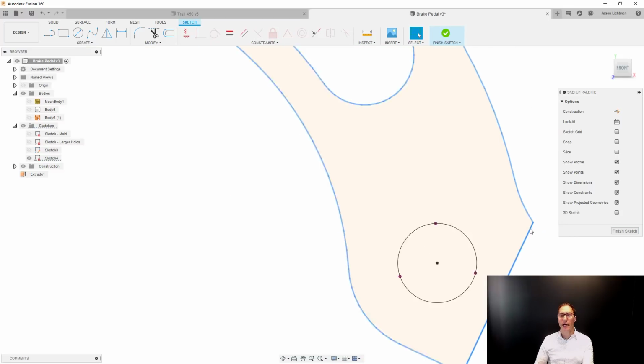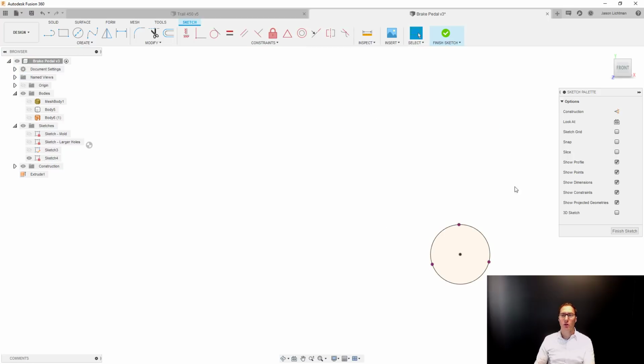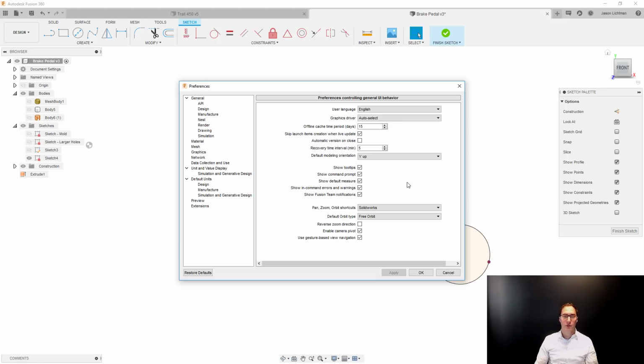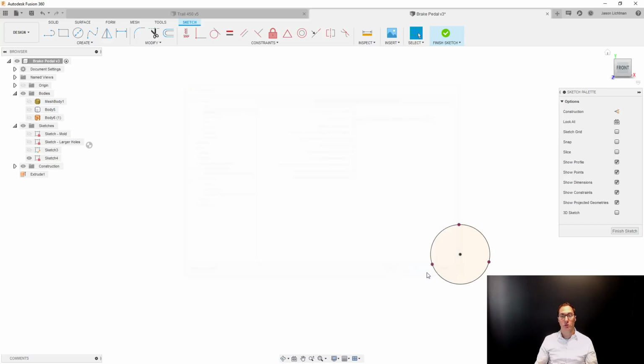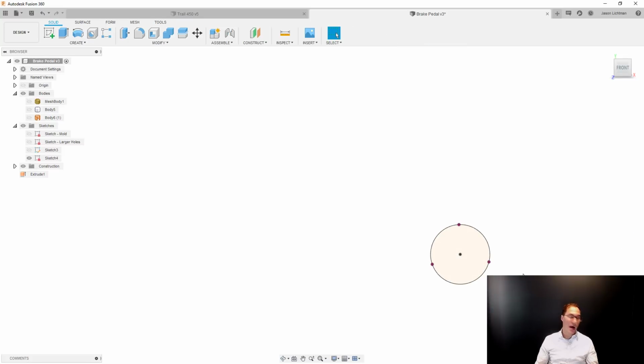What I have here is an option turned on that you could turn off in Fusion. Let me show you what that option is. Under Preferences, and we might have to find this a little bit, I think it's under Design. There it is, I think. Auto Project Geometry on Active Sketch Plane. What that did was automatically project all of the edges of that circle. So when I go to do my extrude, it's trying to use all of those edges instead of this nice clean circle that I made. I usually turn that option off. If you use it on, just be aware that that happens. You might want to delete that geometry in this case.